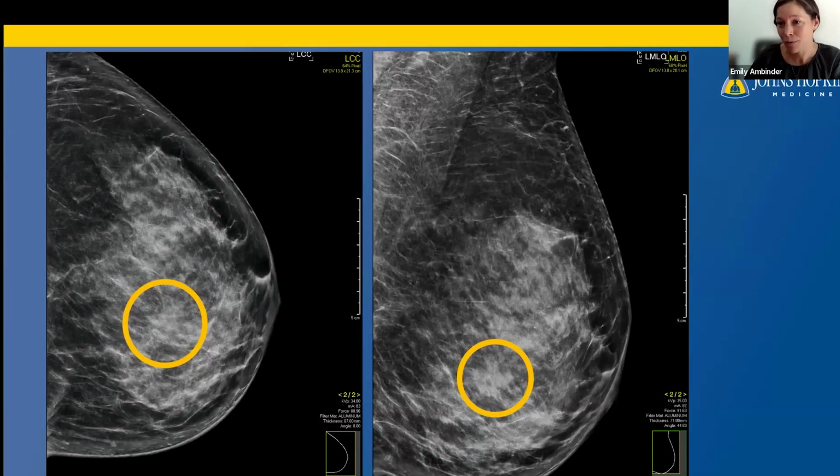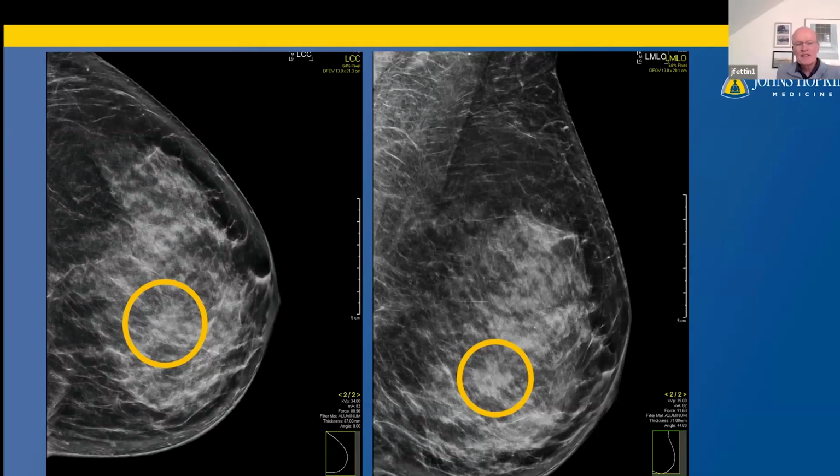One of the biggest improvements in mammography in the past 10 to 15 years has been tomosynthesis, which is often known as 3D mammography. And that's very helpful in finding these types of cancers, especially in dense breast tissue, because when we scroll through and see the breast in more of a 3D picture, it can make these cancers much more obvious than on a 2D picture like I'm showing you here. And this was a 3D mammogram, and I think those 3D images are what really allowed us to detect this breast cancer, for example.